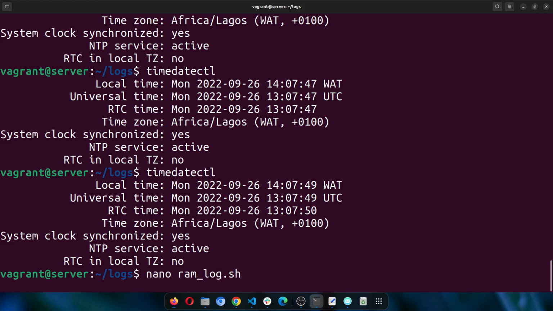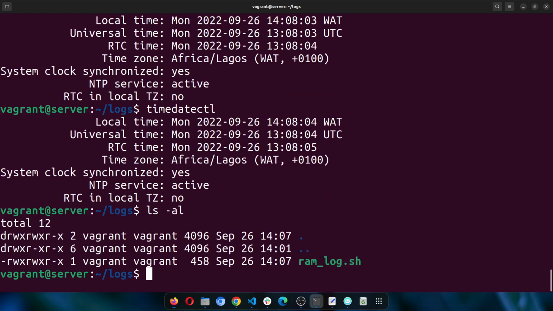That's why I keep hitting this over and over again. Just checking the current time. Okay, so now it's 14:08. Let's see now if it has run. ls. It still has not run. So what is the issue?